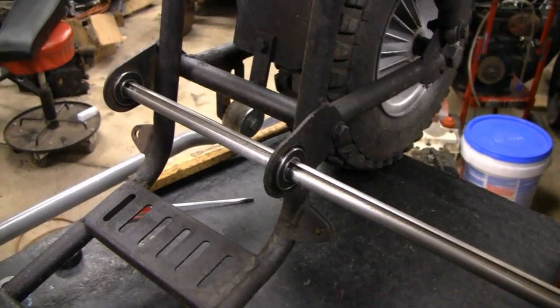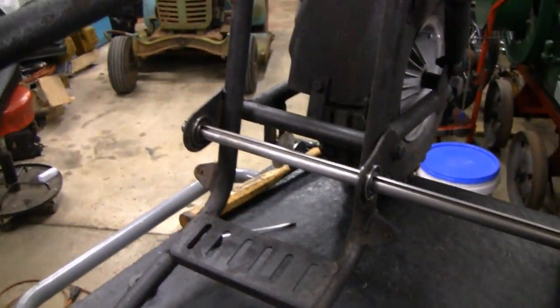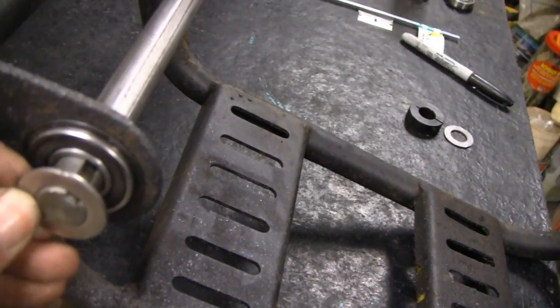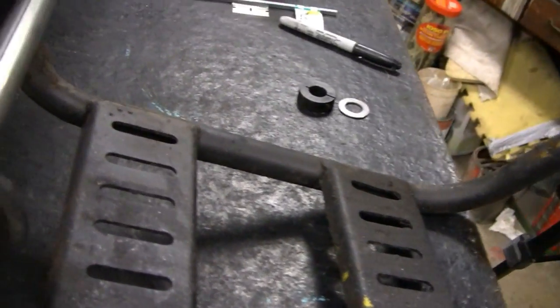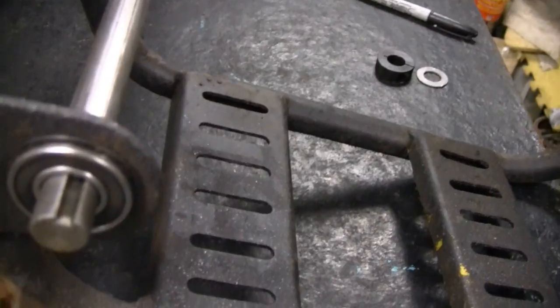Alright, we put both of them bushings in. And now, I got that rod. I didn't cut the rod yet. I could have just measured it and cut it, but what I did is put it in place. And then what you're going to do here on the end is put a washer. So you want the washer to run up against this little race here, or whatever it is, and not the outside one.